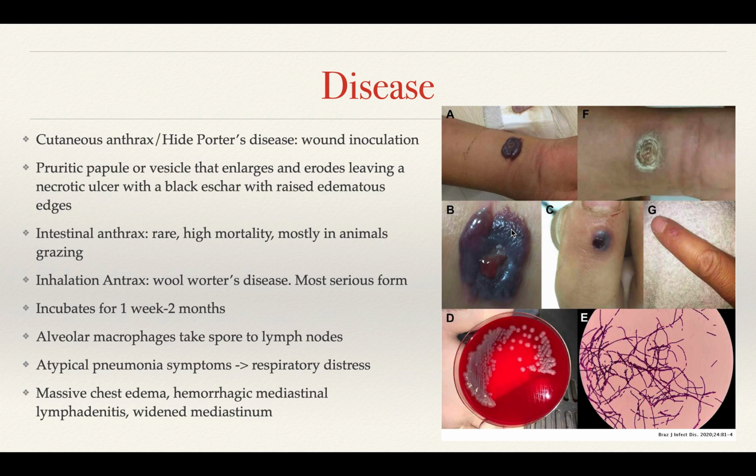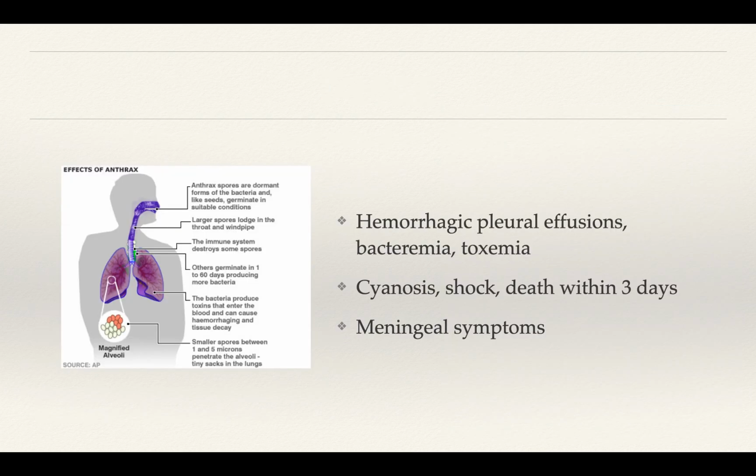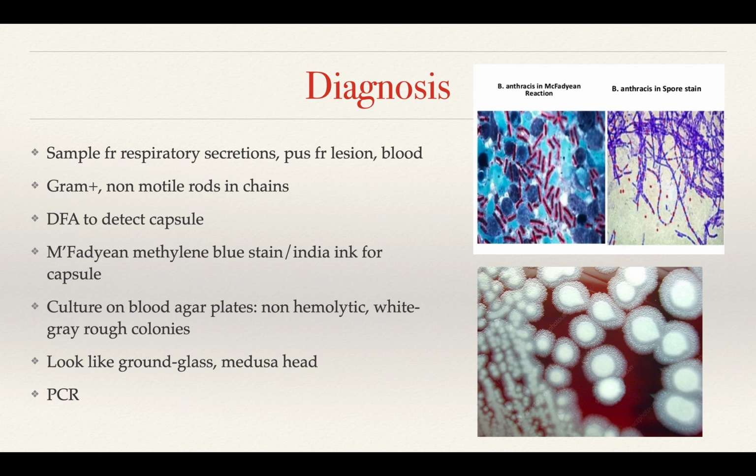So that's going to cause the massive chest edema, the hemorrhagic mediastinal lymphadenitis, and the widened mediastinum. This can also cause hemorrhagic pleural effusions, bacteremia, and toxemia. So that causes cyanosis along with shock, and then there is death within at least 3 days. It's pretty deadly, and it's really hard to treat.